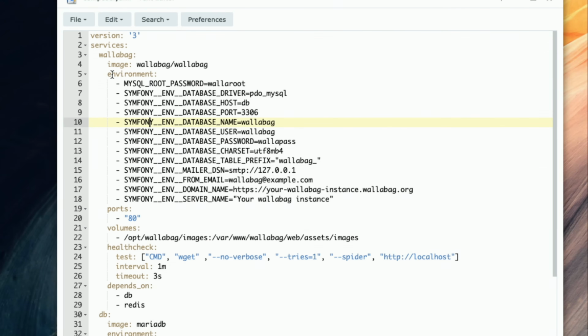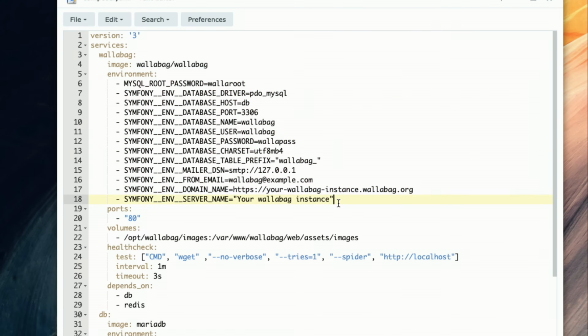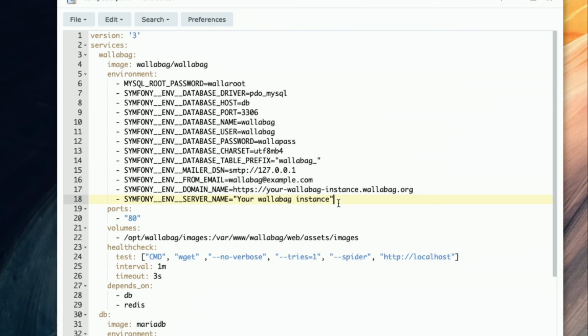And what I'm focusing in on first is this environment section here. Now, this configuration is, of course, specific to Wallabag. Every project you install handles their configuration variables differently. So some, like Wallabag here, will put everything into the environment section of the Compose file. Others might require a separate configuration file.